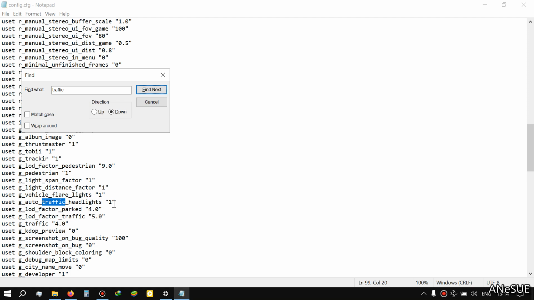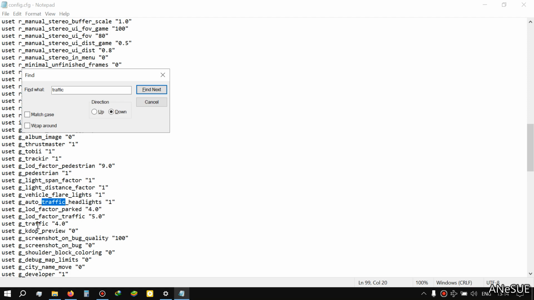This option helps you to choose whether you would like AI traffic, that's the traffic in game, to turn on its headlights, or to follow when you turn on your headlights. That's when they will also decide to turn on their headlights. You can also play with that if you prefer, because sometimes in game it can be around 8 a.m. in the morning, but you can see the AI traffic with its lights on, and that really kills the realism. So you can play along with that.